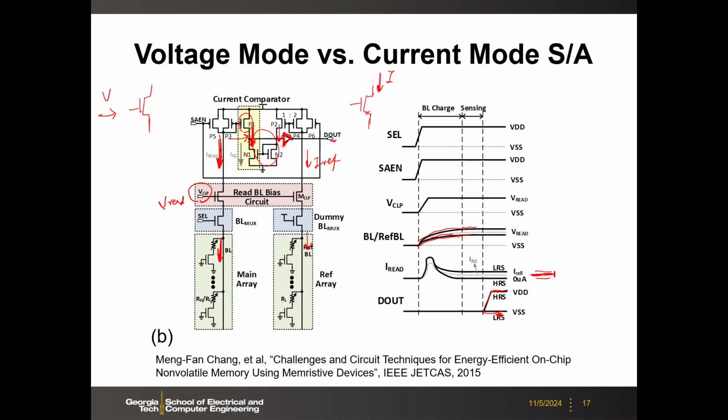So ideally, the reference is in the middle, but then due to the built-in bias, the offset will shift that reference for this particular sense amp. Of course, for different sense amps, the shift might be different. So that means if your memory cell is very close to the reference, different sense amps may tell you different results because of the offsets. Okay, so one of the key challenges of all the sense amplifier design is to address the offsets. Okay.